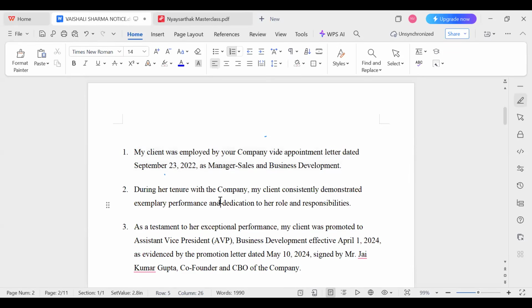So then you have to write that my client has worked hard or something like that. That depends on case to case. I'm not saying that you will go through only this employer-employee relationship legal notice. You can be hired for recovery of money cases, okay, and other cases also. I will give you a brief also, on how we can draft this legal notice by AI also.